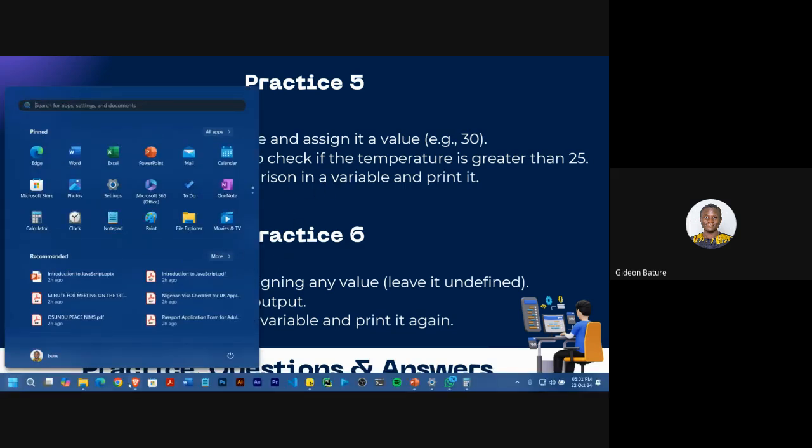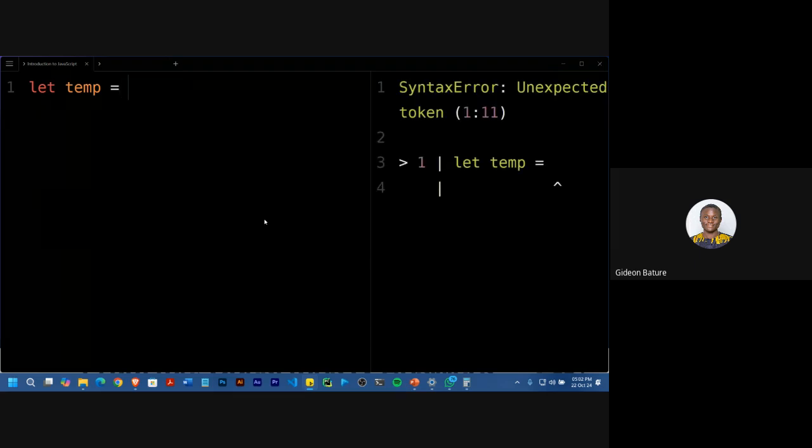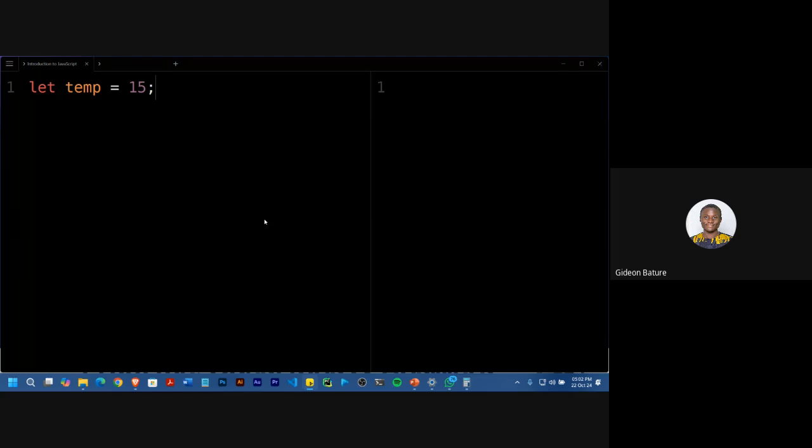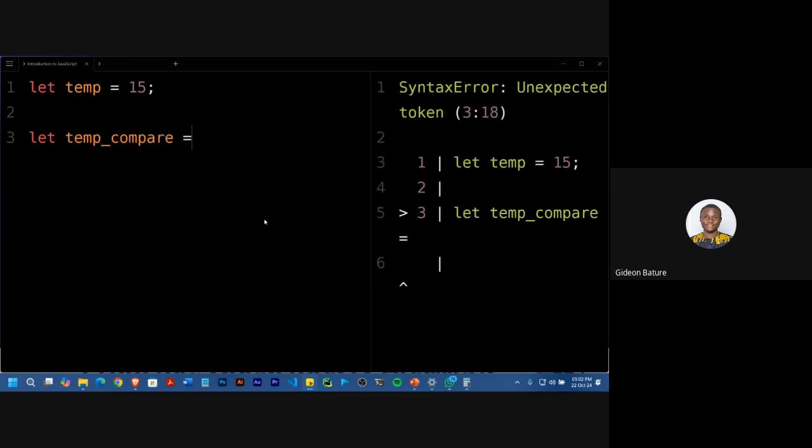So, of course, we can say let temp. I'm going to use this as a short form of temperature. Let me assume that the temperature around here is 15 degrees Celsius, so I'll give it 15. And then I'll say let temp compare. Now, if you are naming your variable, make sure you name it descriptively. Descriptively simply means you are naming your variable with what the variable is carrying.